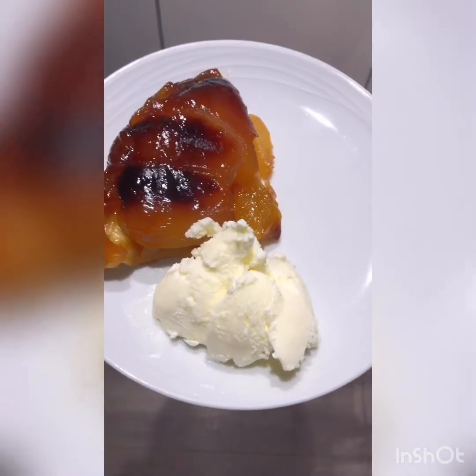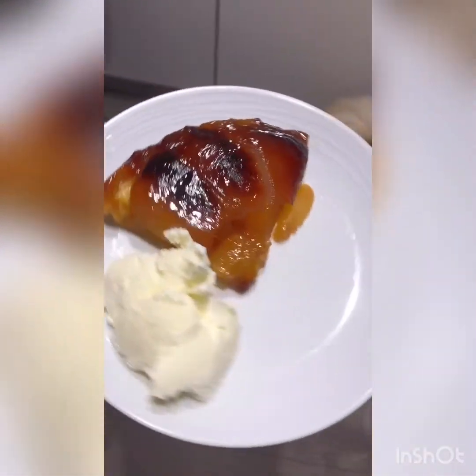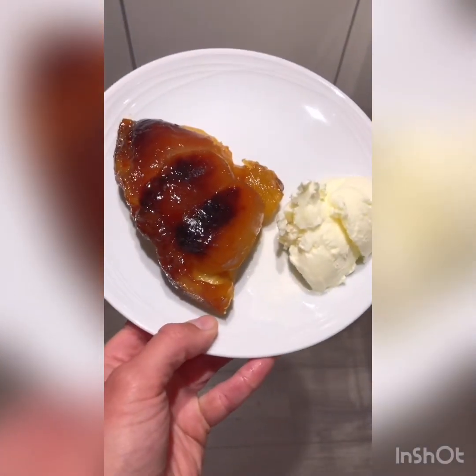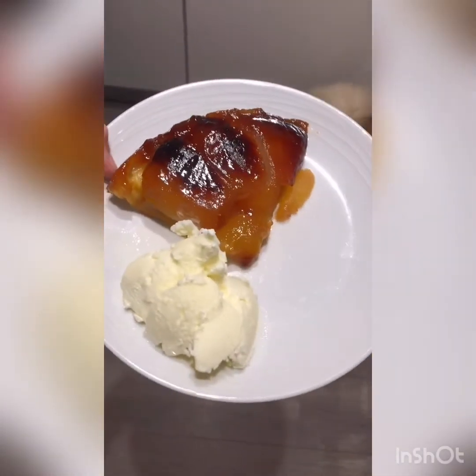And that is the Tarte Tatin finished. You might be thinking that's a bit dark, but trust me, the picture makes it look darker than it is. It's a really, really nice caramelization.